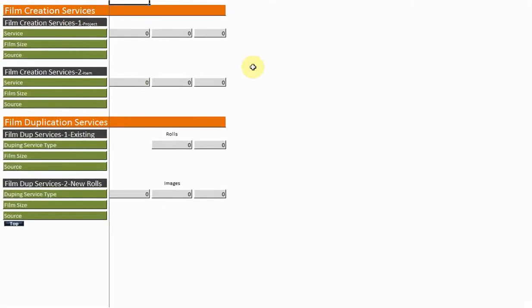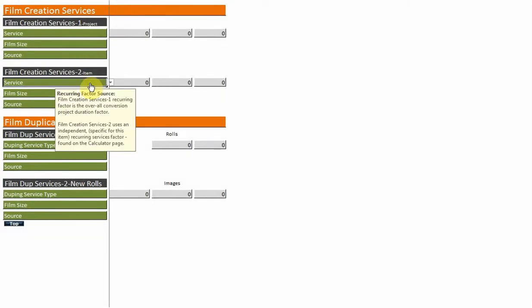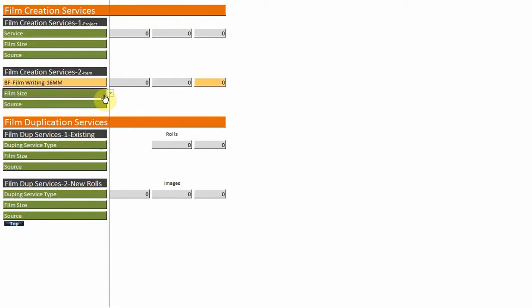So for this example, I will use the item duration, and I will choose the 16mm backfile project. For the film size, I will select 16mm. You see the number of images or frames per roll is displayed. Had I selected the 35mm, the appropriate number for this option would be displayed.